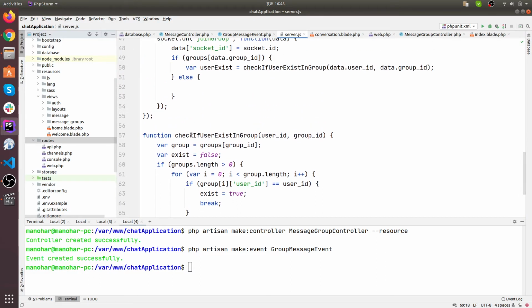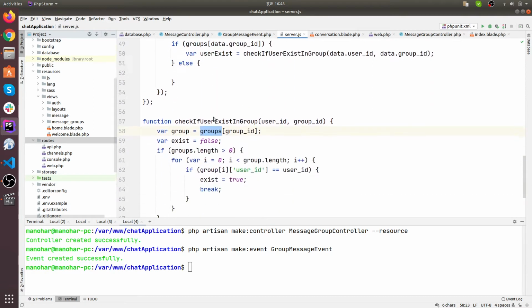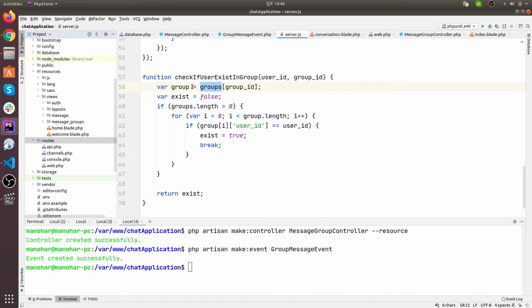So what we did here is, I'm going to explain it. We need to find out if user already exists in the group, right? For that we took two parameters here, user ID and group ID, and then we took the first group from the groups array, because we will push every group to the groups.